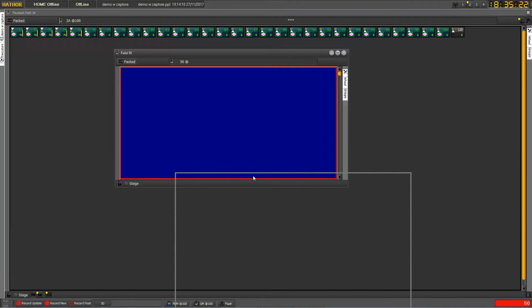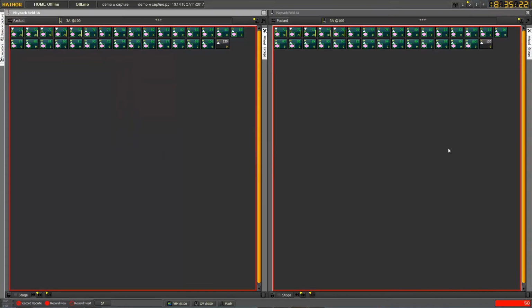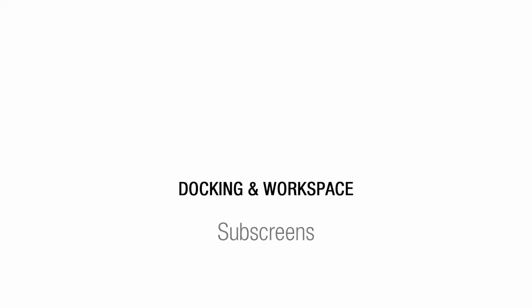So let's say I want it on the right side. I just go to the right until I get my rectangle, and I release the left click, which gives me now two windows side by side, and they are really docked into this subscreen.